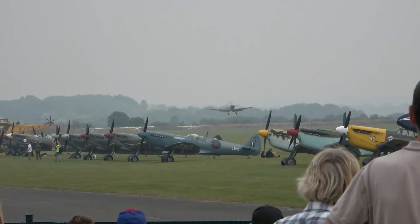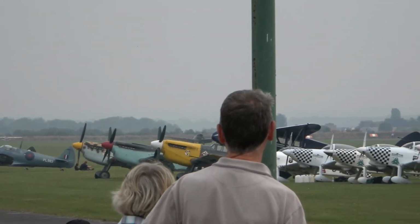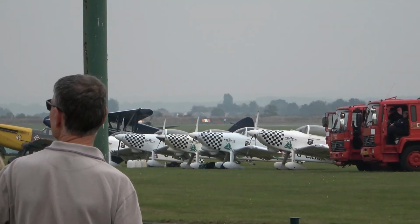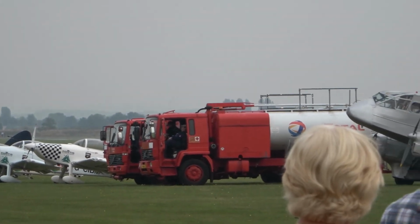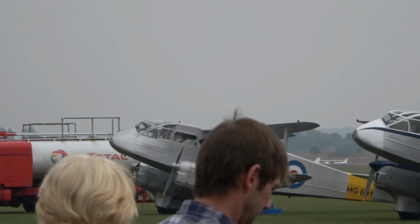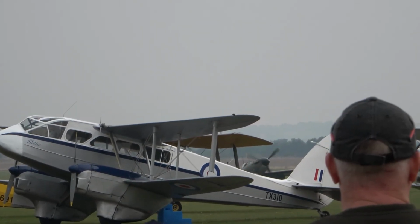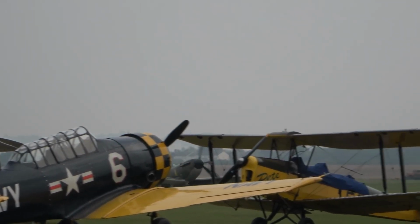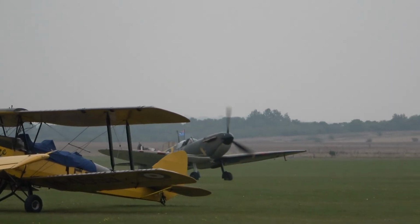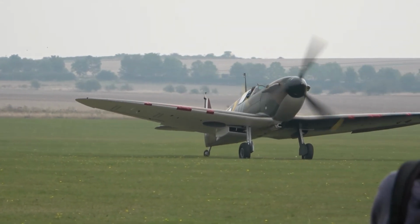Designed at 7 miles an hour, for the Mark 1, 449 miles an hour for the Mark 14. Into land, we have the Mark 1A of IWM, which was flown by Dave Ratcliffe. We have the Mark 9 of Aero Legends in the hands of Charlie Brown, and they're followed by the Mark 14, the Griffin engine clipped wing aircraft from Anglia Aircraft Restorations, painted as the personal aeroplane of that great fighter ace, Johnny Johnson. And there it is, about to touch down on the hard runway with Mark Levy at the controls.